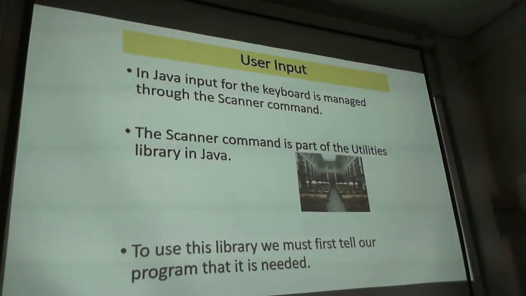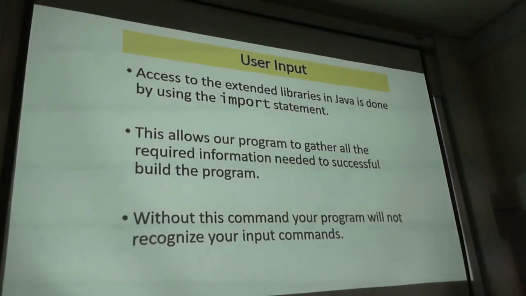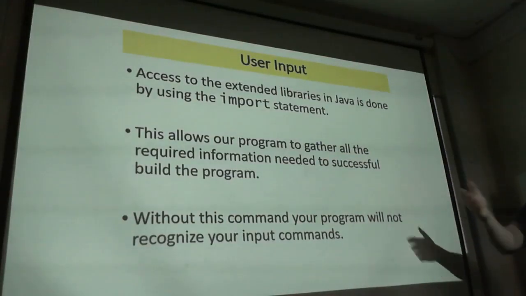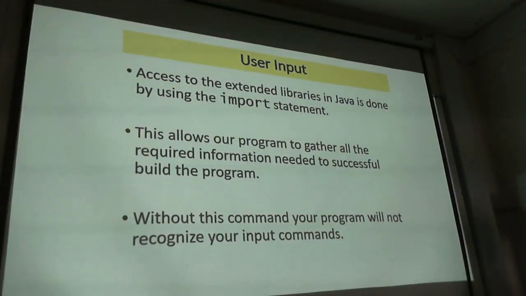So the first thing we need to do is incorporate a library into our code. The way we're going to do this is by using what's called the import command. If you have done programming before, in C# or C++, you would have used the include command. It's basically the same thing. There's some information I need to run this program that I'm not physically writing the code for, and it's located over here. So when you see a command you don't recognize, check the library to make sure that the command is there, and that will give you a definition, a template of how to use this command. It's going to allow our program to gather all of the information it needs before it starts to build the program.